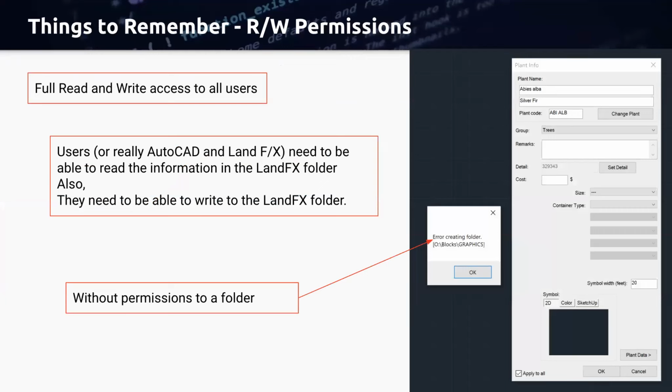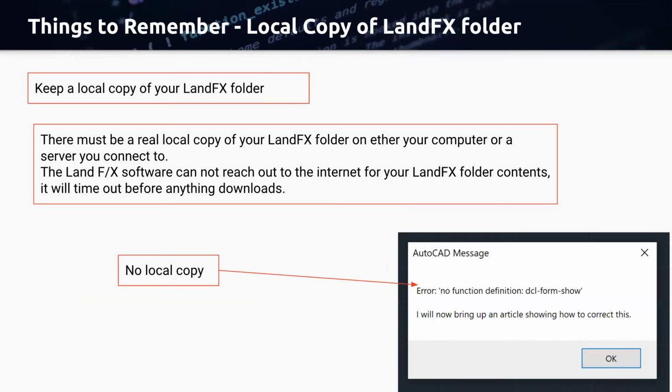You need to make sure you're able to give full read-write permissions to all of your users. If they can't read and write to the Land F/X folder, they're going to end up with errors. We see this sort of thing all too frequently: error creating folder, error writing to file. That's typically a permissions issue because they don't have permission to do so. You need to be able to keep a local copy of the Land F/X folder, and you need to be able to know where that is.